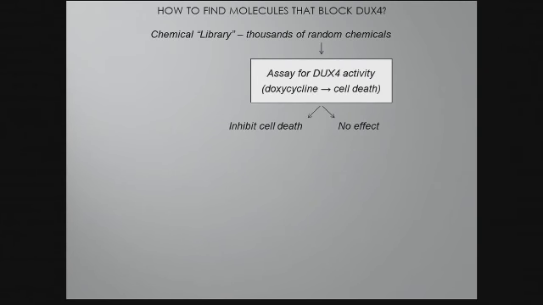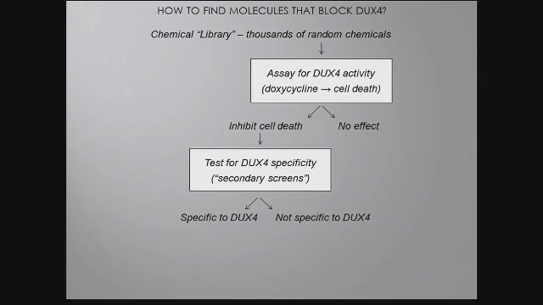So you need these quantitative readouts. So we can assay thousands of chemicals to see if they prevent DUX4 from killing cells using a quantitative readout. Most compounds will have no effect. Some will inhibit cell death in this assay. Those are called our hits. In a very large screen, you'll get hundreds of hits. Many of those hits will be protecting cells for reasons that have nothing to do with DUX4. For example, they might interfere with the genetic engineering that we did to turn on DUX4. That's a very common type of false positive in this type of screen.